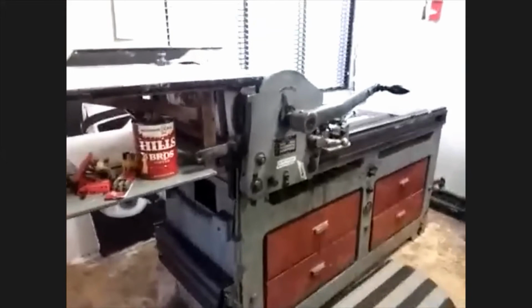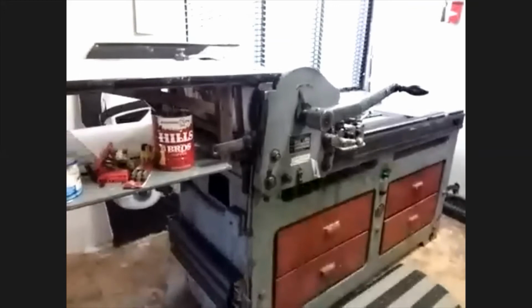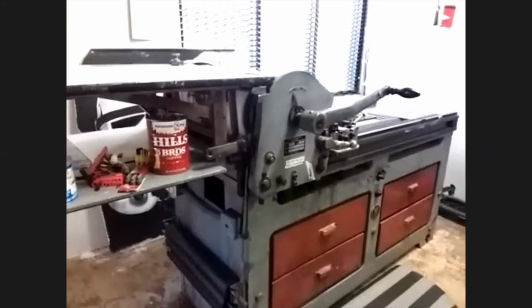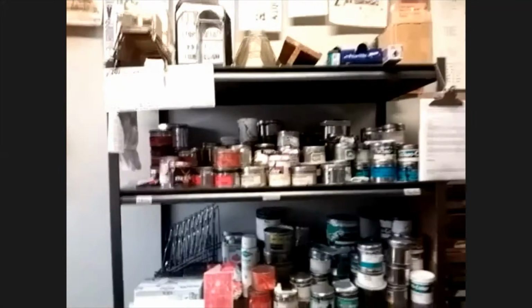It does need a little bit of work, and we have Paul Moxon, who's another letterpress printer. We had him lined up to come and do some work on all of our presses, and then the corona happened, so not sure when that's going to happen. That's one of our presses. Here's all of our ink, loosely sorted by color. And then the kind of weird stuff is on the bottom.